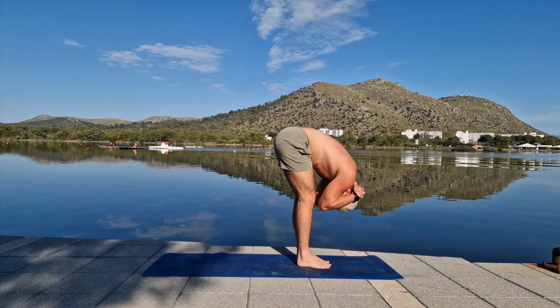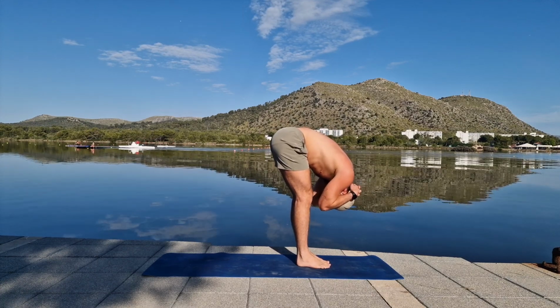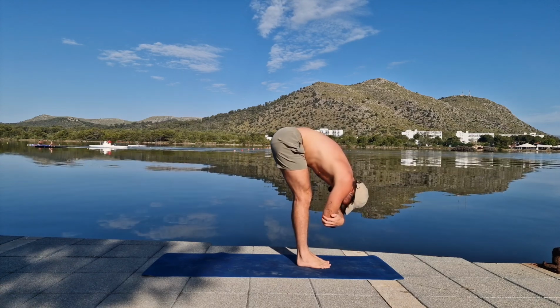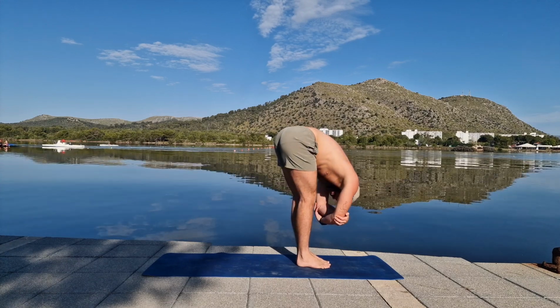In your forward fold, you can clasp your hands and place them on the back of the head, just using a bit of weight and gravity to lengthen through your cervical, through your neck and spine. Or you can cross your arms and just swing in a gentle ragdoll.